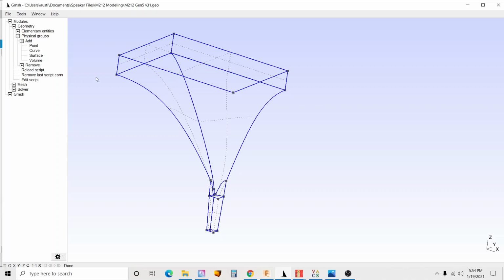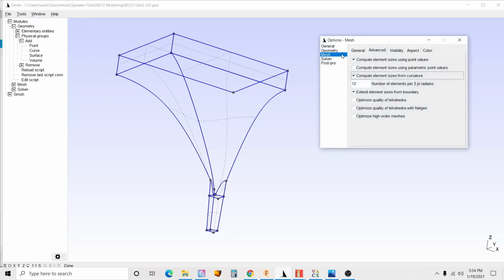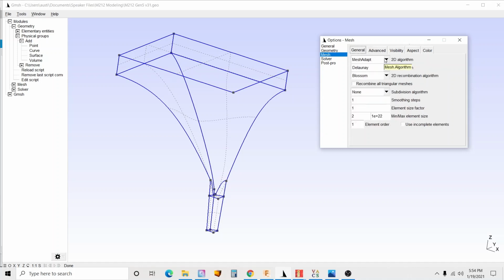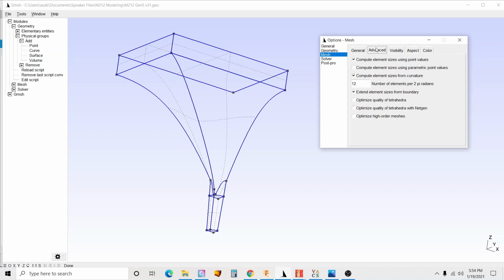And we're about to mesh it, but first I want to show you my settings. If you go to Tools and Options, click on Mesh, and in the General section here, I've got it set up for Mesh Adapt, element size factor of 1, and minimum element size I've got set to 2 right now. That just limits how fine it can get. In the advanced section, I've got these 3 things checked, and number of elements for 2π is set to 12.